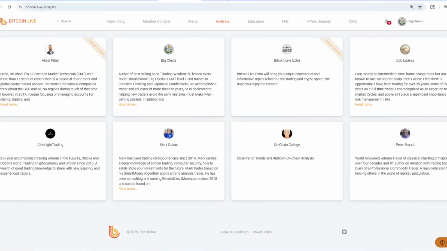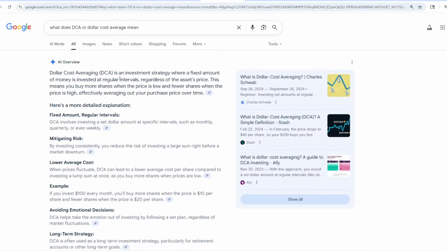For today's lesson, we're going to talk about the idea of DCA, or dollar cost average. Now, I talked about it here as an investment strategy, and we can go over that. It's also a trading strategy. And the idea essentially is that you're buying just a little bit at a time in the investment strategy. So you're not sure that you have the time to watch the chart. You don't think you can nail a bottom or get a perfect entry. You really just want to get some exposure.